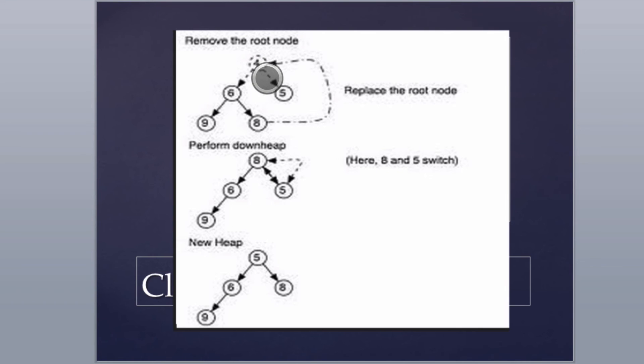So right now what you want to do is you want to remove your root, just like here, I want to get rid of 4. And what I want to do is I want to replace that with my bottom rightmost element. So what is the rightmost bottomest on the complete tree? In this case, that's 8. So I'm going to push that to 8. And then what I'm going to do here is I'm going to shuffle 8 down. I'm going to bring 8 down and I'm going to make the tree right again, because now that I moved 8 down and this is a min heap, 8 is not the minimum element. So that cannot be the root, 5 is.